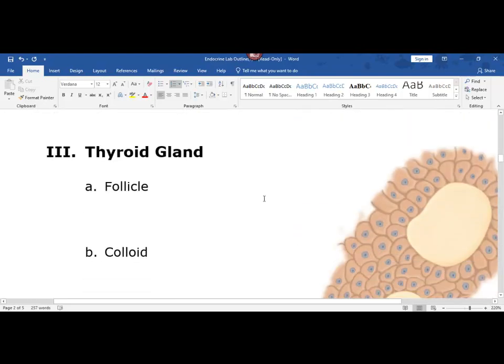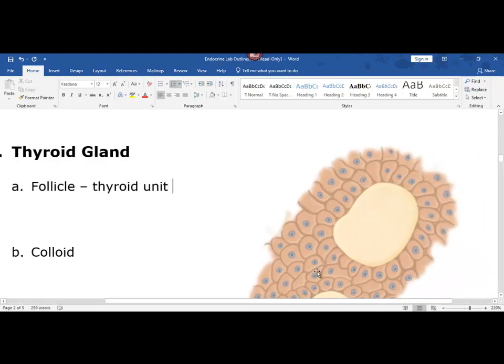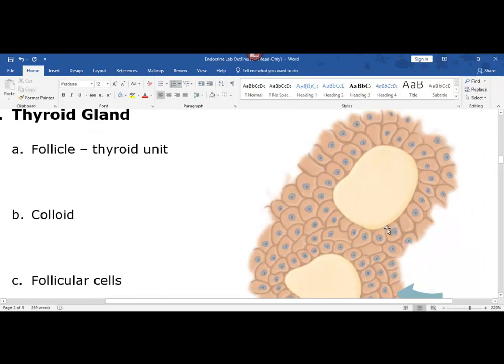Now, moving on to the next slide, and I have some pictures to show you based on the mannequin parts, which I will make a video for that. So a follicle. A follicle is called a thyroid unit. And what it's talking about over here, it's a really good picture. This whole thing, including this part in the middle, is a follicle. Don't really have to identify that. You got to know the parts of a follicle.